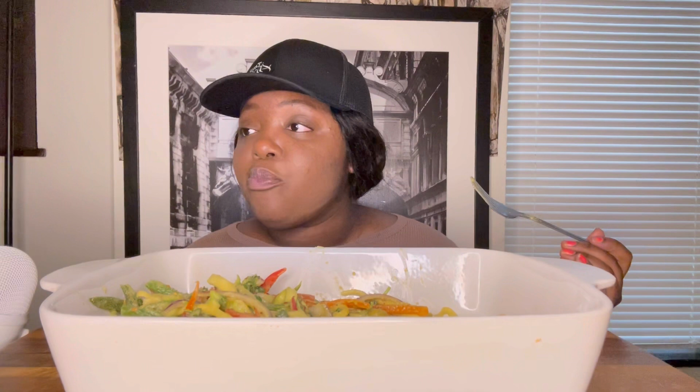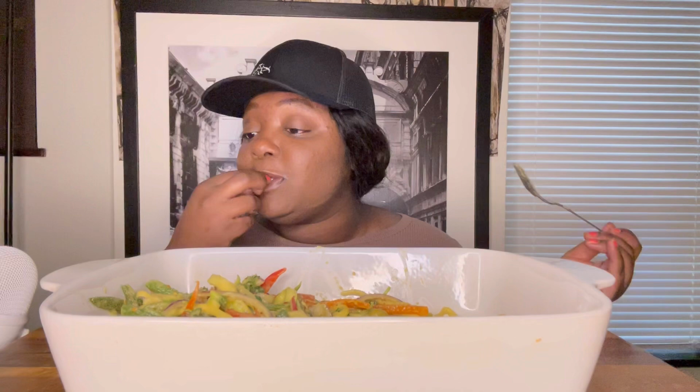Did I say olives? Yes, it's olives. I need to be careful before I crack my little old lady teeth. Okay. The olives got pits in them, y'all. Okay, let's take this out before we choke.